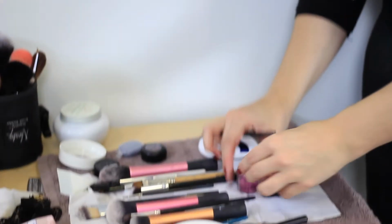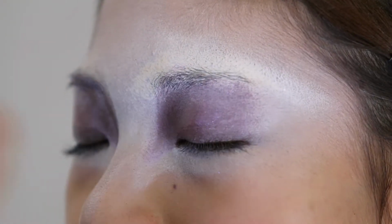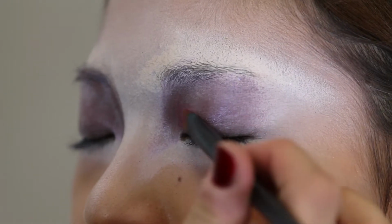So then I'm going to go in with a glittery pink MAC pigment. This one called Reflects Very Pink. So we're just going to use a really tiny, tiny amount of this and work this along that inner corner.